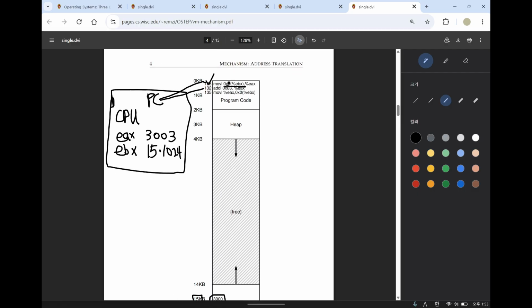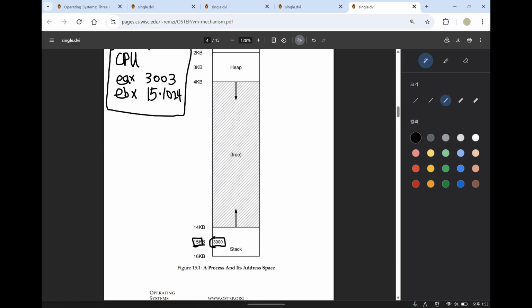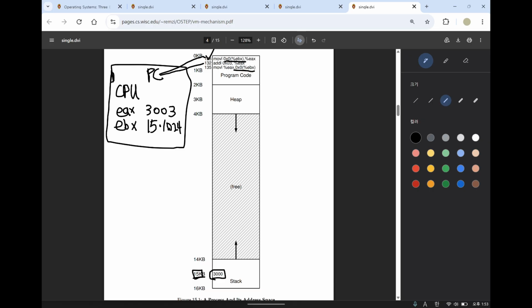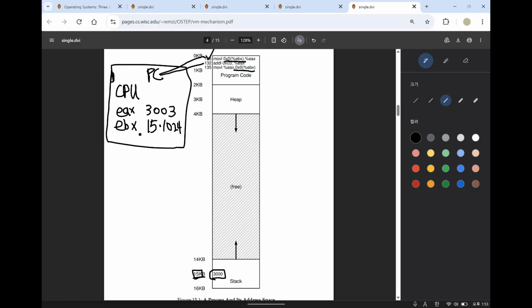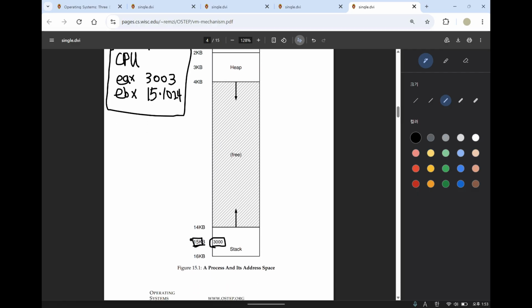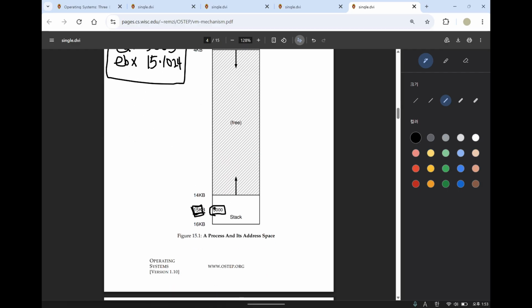And then this time we move the value of EAX to the dereferenced EBX. So EBX is still 15K here, and EAX is 3003. So now this location is going to have the value 3003.